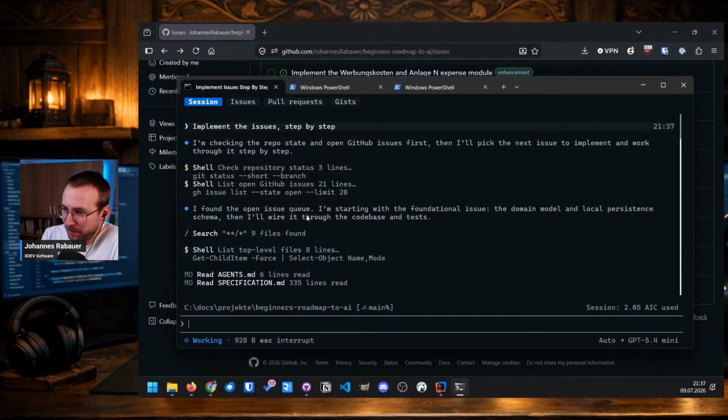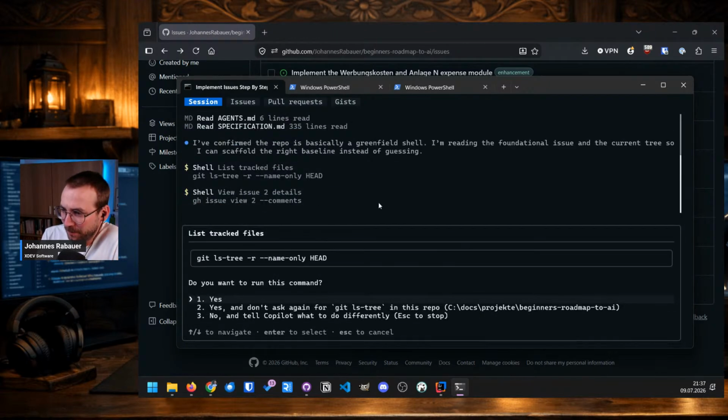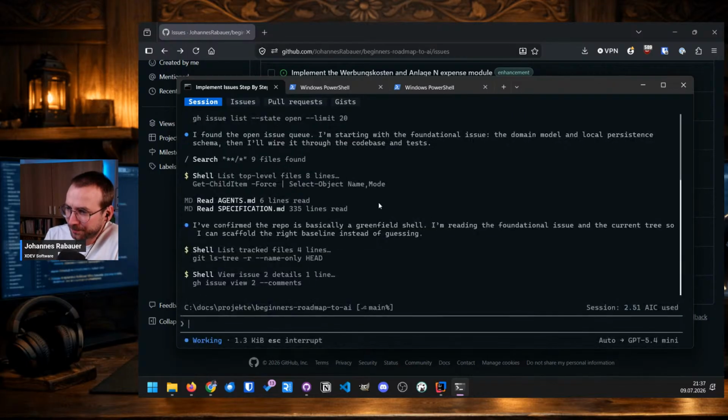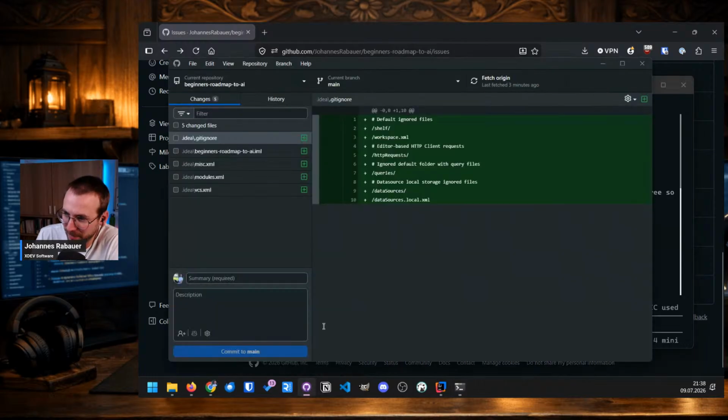Yes, I found the open issue queue, starting with the foundational one. Yeah, all right. Some Git magic, this tree comments, okay. So it's still checking out the repository if there is anything going on, but since it is completely empty, that will be fine.